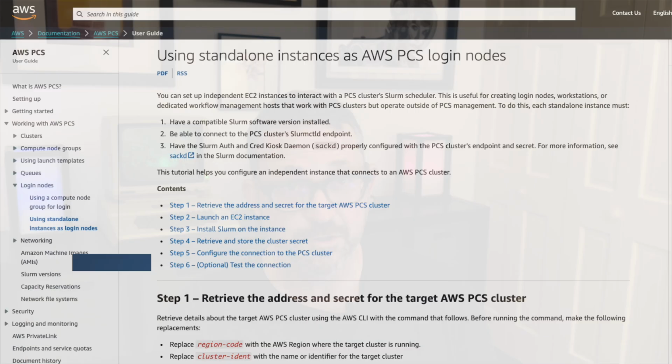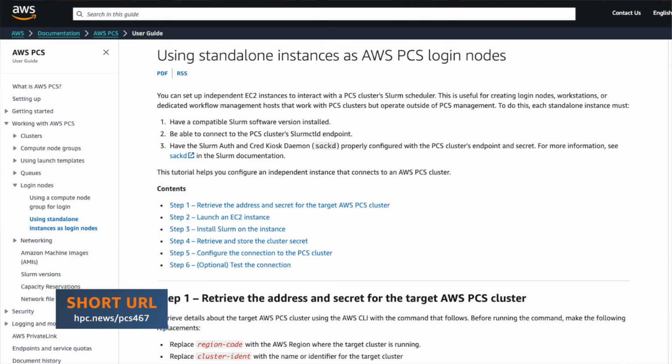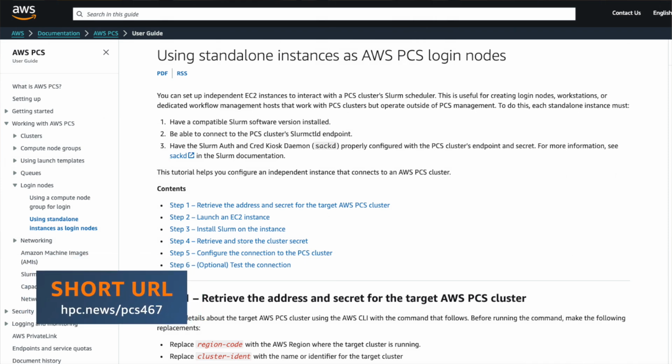Okay, so that was just about it. So I have shown you how to build a standalone login node for PCS. I recommend that you check out the relevant section in the PCS user guide. And then I recommend that you try this out manually before you try to automate it. So when you're ready to start automating, check out the Bring Your Own Login Node HPC recipe that's associated with this video. If it doesn't when the video airs, very soon it will include a CloudFormation template that puts everything together for you.